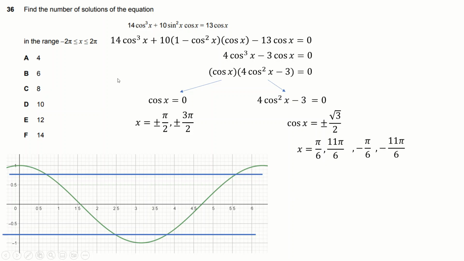And it's at this point that I remember that I wasn't actually being asked for the solutions, I was being asked for how many. So when you look at this line here, okay, you've got 2 solutions there, and you'll also have the same 2 solutions with negatives on the other side. So there's also going to be 4 solutions there. So you've got 4 solutions here, 4 solutions here, 4 here as well, and that's 12 in total, I believe.